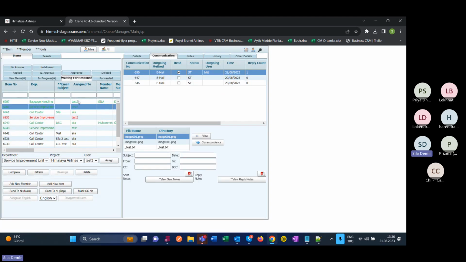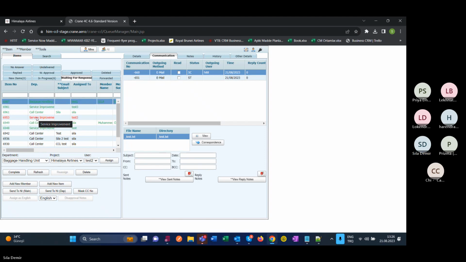Also, you notice that our item color is displayed in green, which means that we are waiting for a reply from the customer. And if I see my items in red, that means that this is an urgent item and I need to work on it shortly.